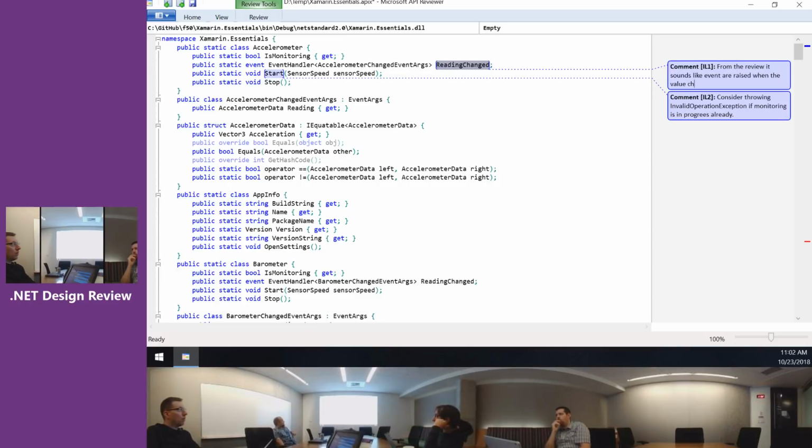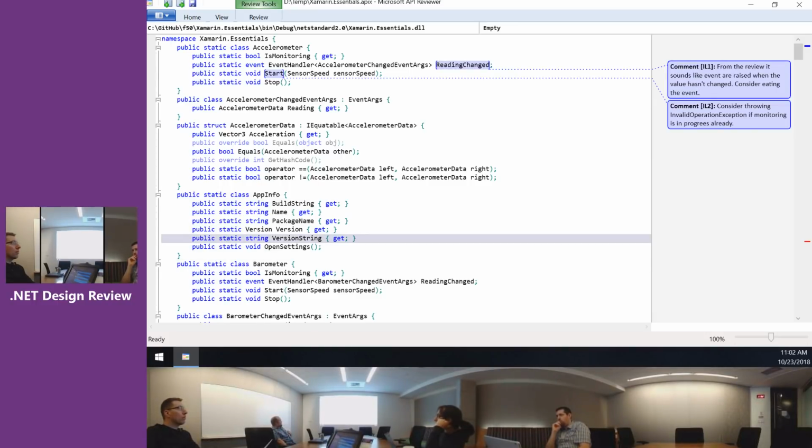Yes, and I believe, let me look at the data type and our shared code. Yeah, all of our constructors are internal. So we have accelerometer data that takes in doubles and floats, and then we normalize correctly based on that to create the Vector3.